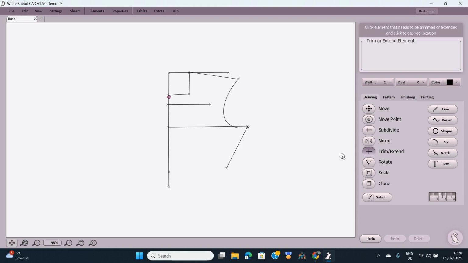Now, trim and extend is when you want to join two lines that are not at the same place. For instance, let me draw a line here first for you to be able to understand it. So let's say I want this line and this line to be the same.